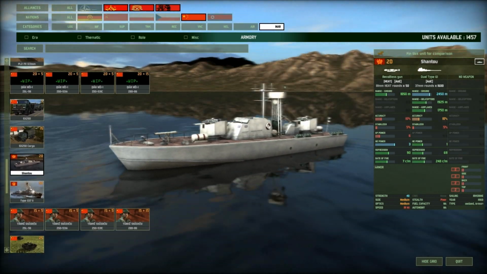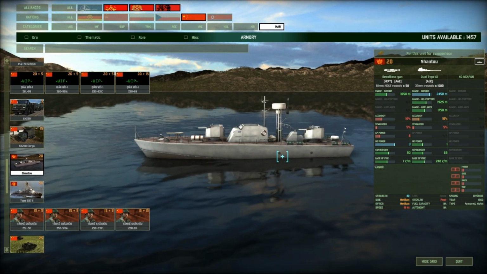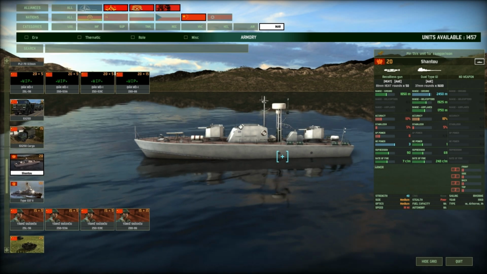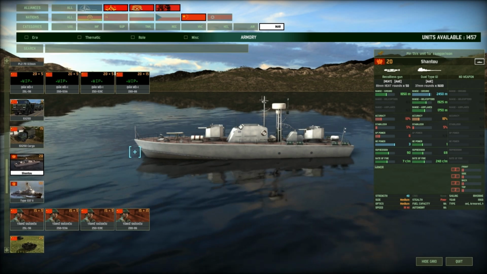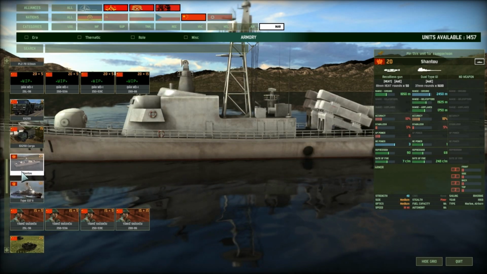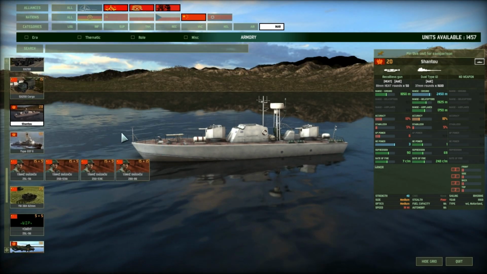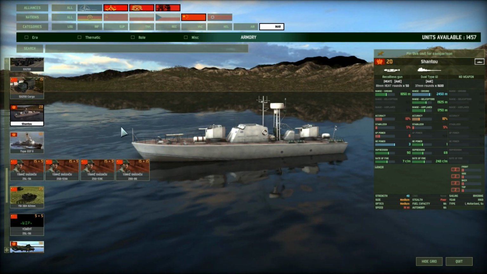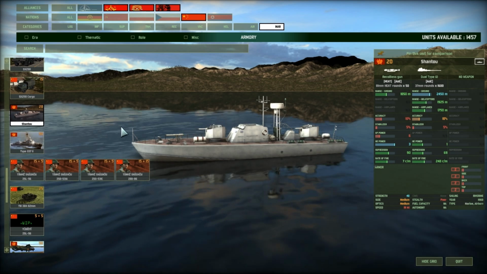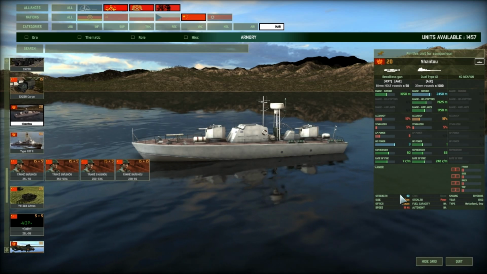On to this, we have the Shantao. These are kind of the guys that you want after you have gained control of the water. You can also deploy these guys in canals, which makes it really good for dealing with land units in canal-based maps. But once you have control of the ocean, you have control of the sea, you can just put these guys along the coast and they will do ridiculous amounts of damage.